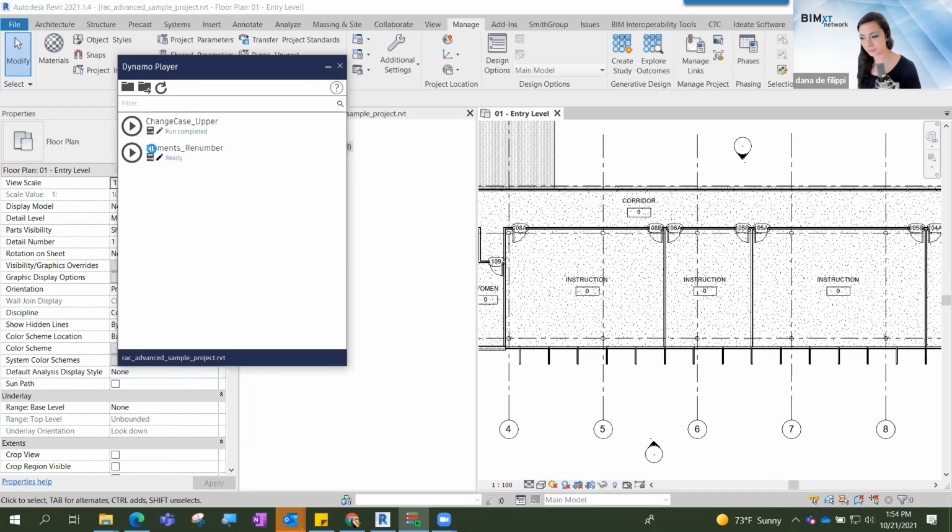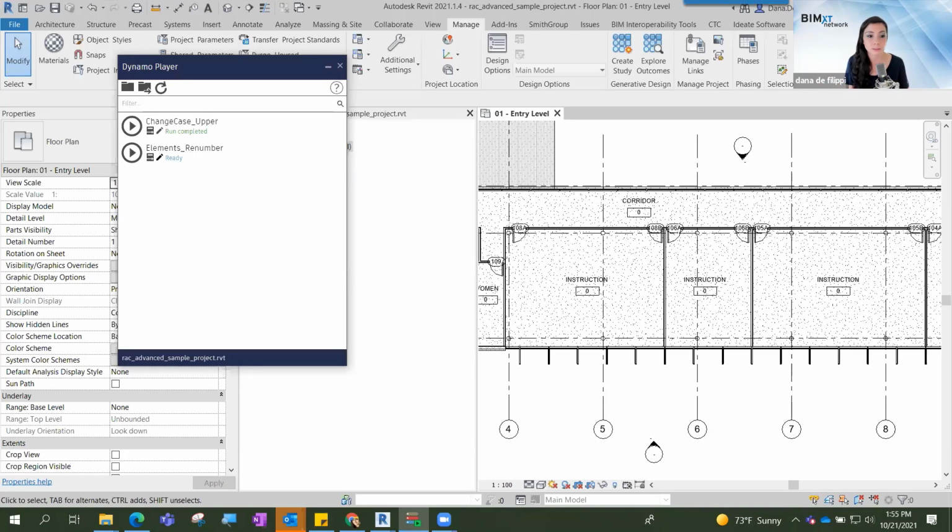But this next script that I'm going to run will allow you to renumber elements. Now, there are a lot of different ways that you can use Ideate tools, or draw a line and use that within Dynamo to dictate the order of how the rooms are going to be numbered, etc. But this will actually do it based off of element ID.